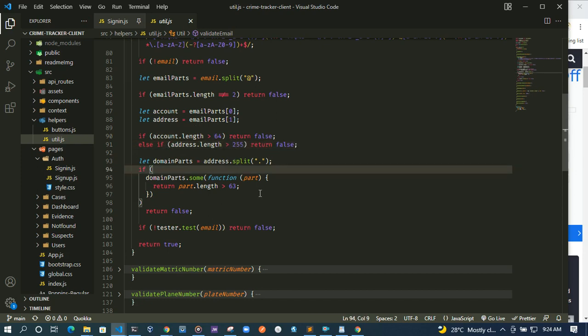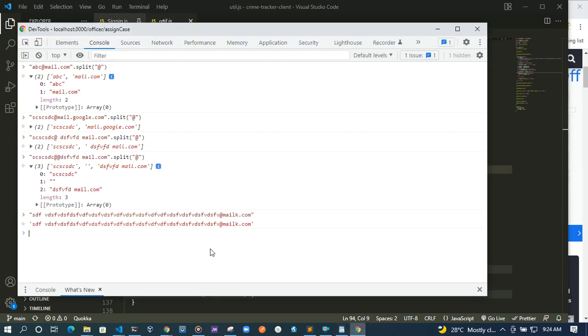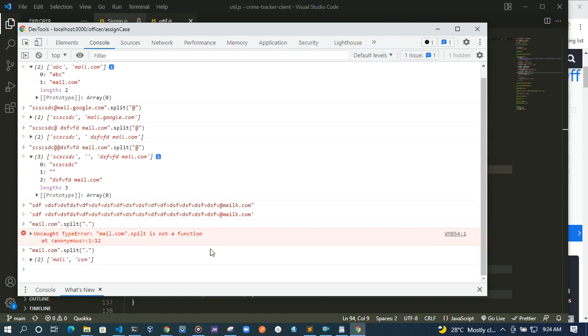The domain part comes with that mail.com here. With this mail.com, we split it by the dot symbol here. This provides the mail and the internet protocol stuff like this.